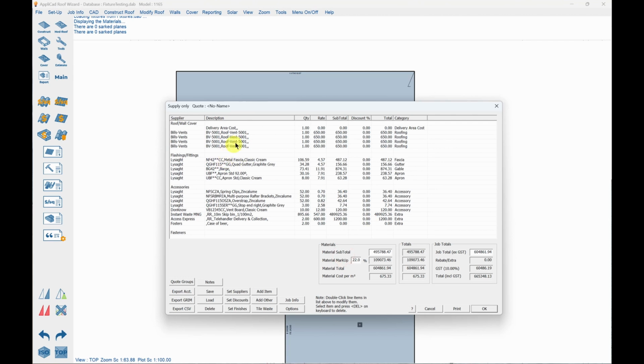Continue, and there's my 4 roof vents, and they're in the category of roofing, so when I do my quotation, it will be in the category of roofing, and they're $650 each as I've specified. So that's the process.